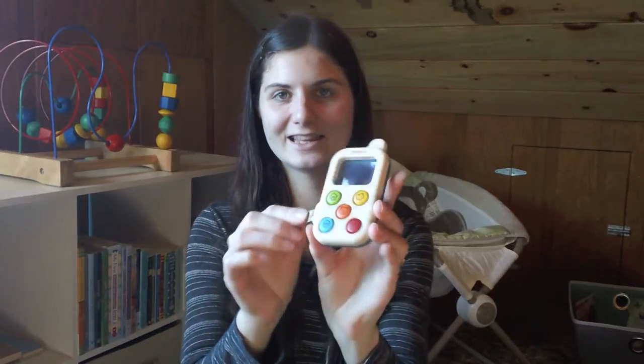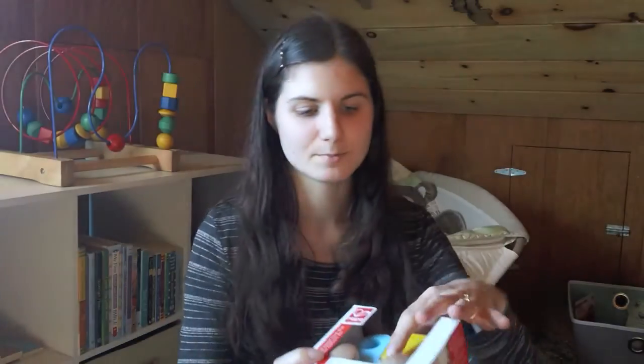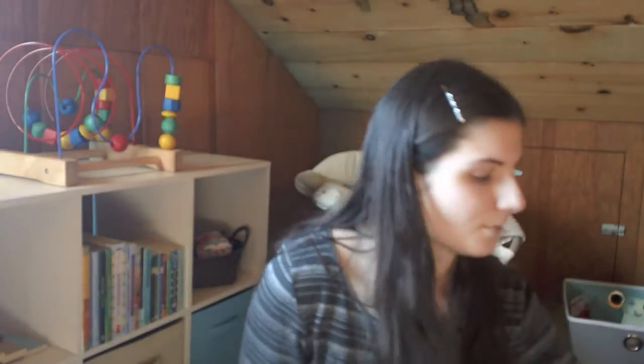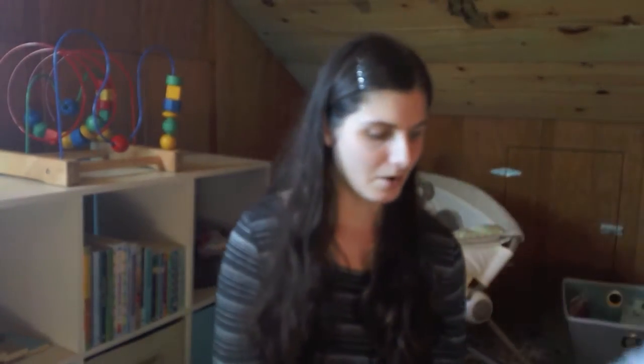Plan Toys also has this cute little toy like your first phone — just an alternative to all the electronics and buttons, with nothing happening when you press them. I'm also a huge fan of Hape. This is their little dump truck — it comes apart, it's a little stacky block, super cute, good for 10 months and up. They also have the Giraffe Stacker and Counting Stacker, both 12 months and up, and their City Planner block set also for 12 months and up. I just love the water-based paint and how amazing they are.